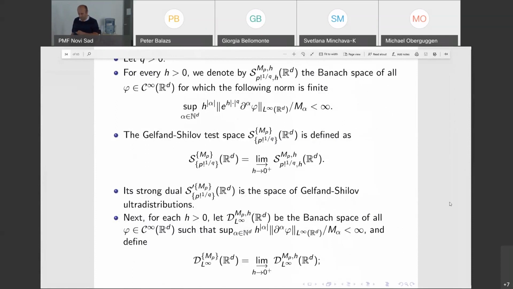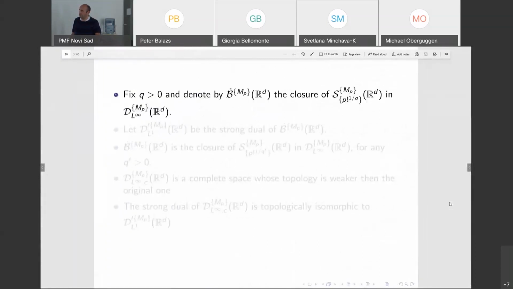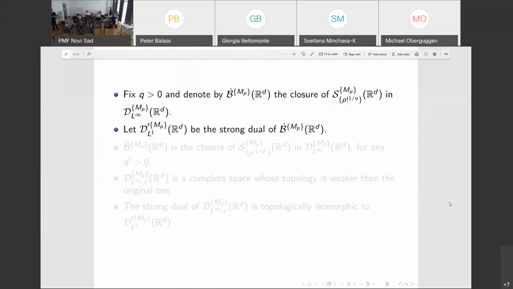And then the party comes along, because unfortunately we need a lot more. This space is really big, and it comprises all of these spaces of Gelfand-Shilov type. So we take the closure of this space in this space, and then take its strong dual, which is actually not the most pleasant construction you will see. However, it does not depend on this Q, which is actually good for our problem.